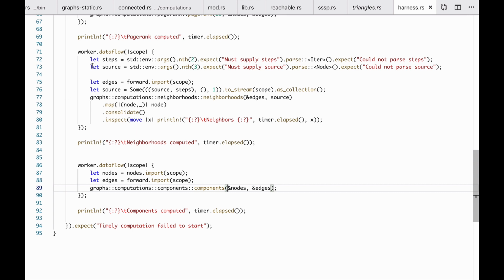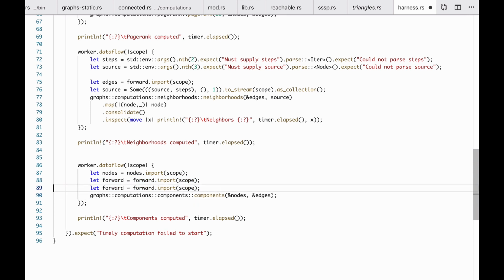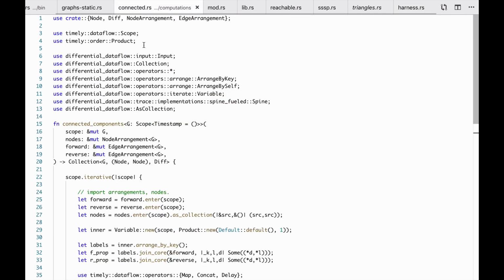So components, do they take in? Oh no, they don't take in nodes and edges. They take forward and reverse. Takes a scope.